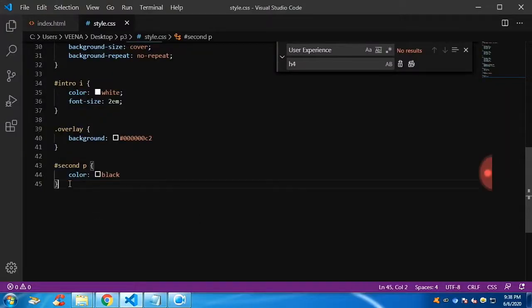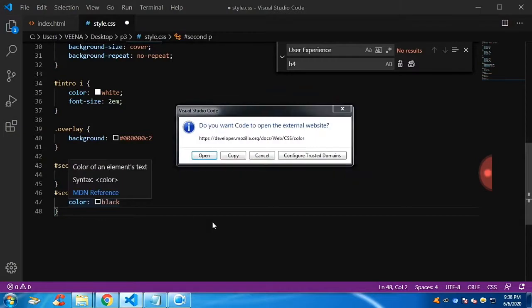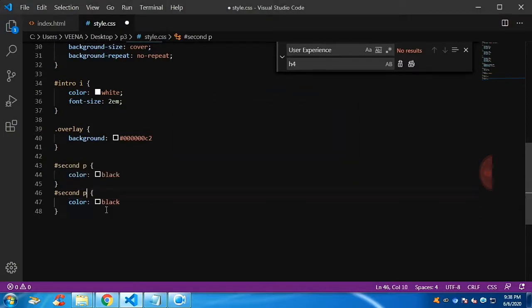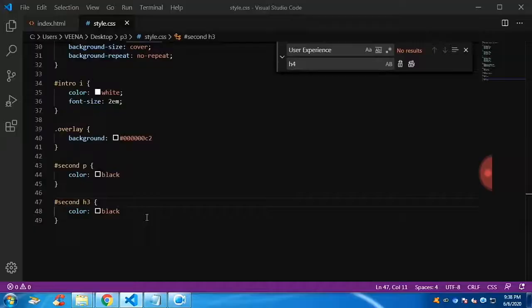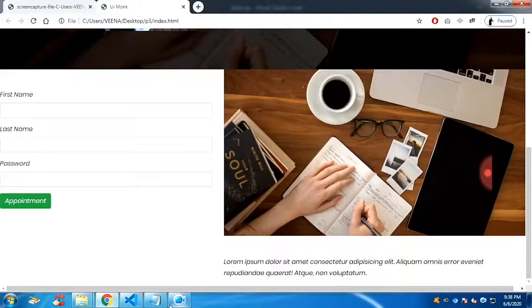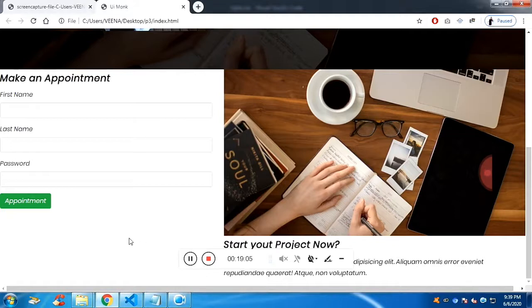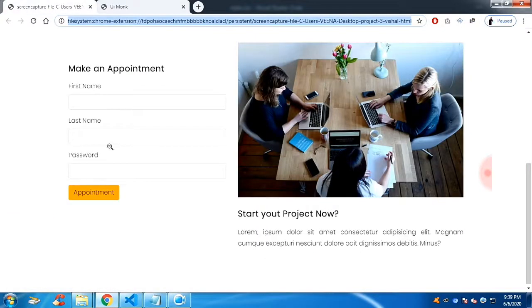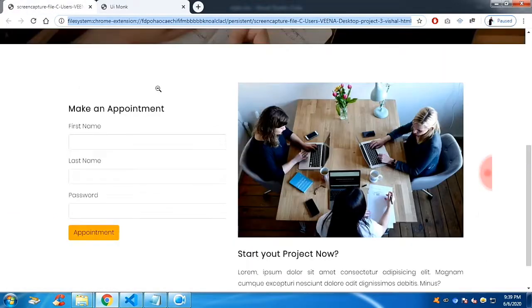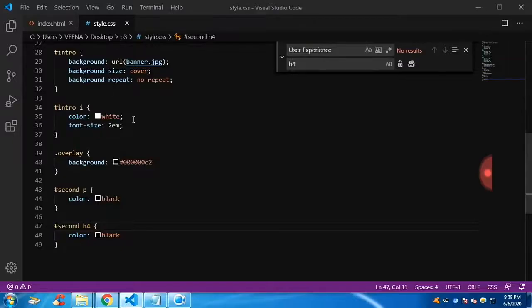And let's give the heading h3 and h4 the same color. Let me see why it's not working. Yeah, it's working now. So you can see there is some space at the top, so let's give margin to it.